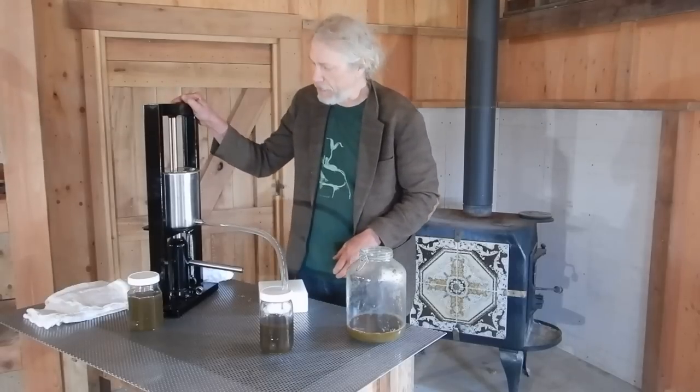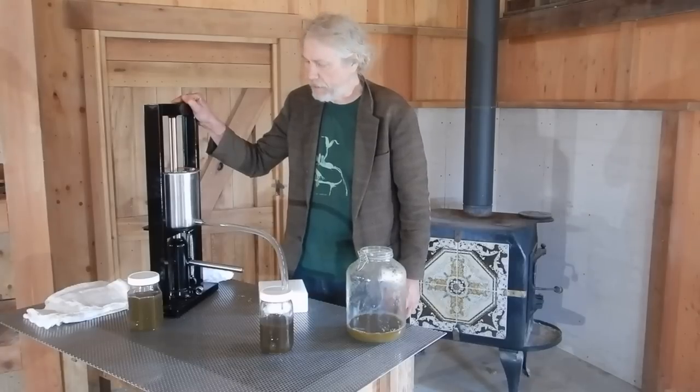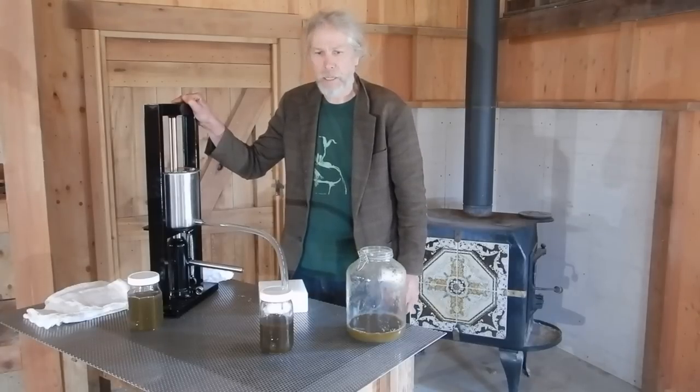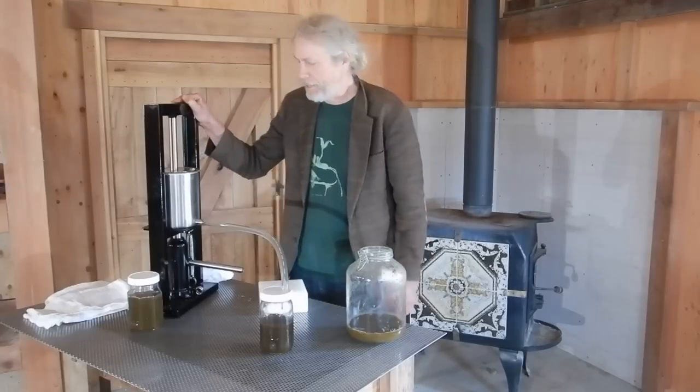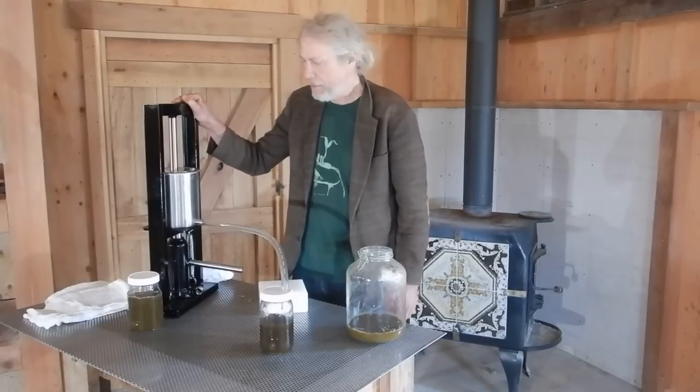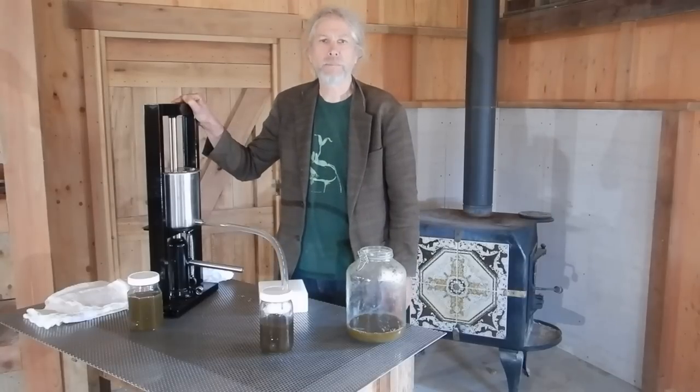So I highly recommend this laboratory grade press. It's made to exacting specifications by a very talented team and locally grown herbal aficionados, and it will produce a great deal of satisfaction. Thank you.